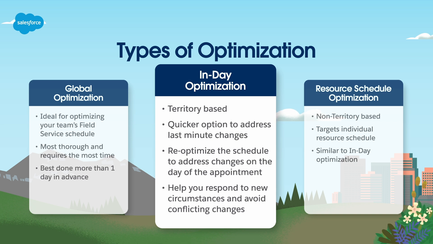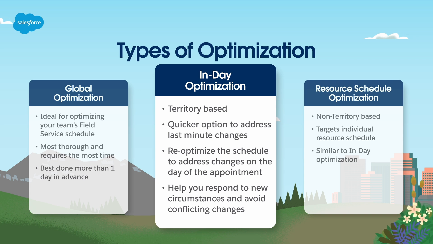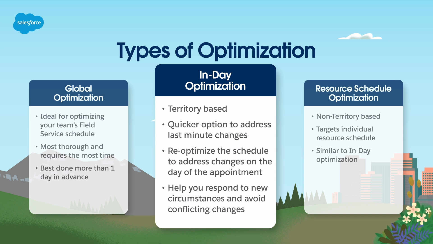In-day optimization, territory — this is a quicker, lightweight optimization option to address last-minute changes and conflicts. It helps you re-optimize the schedule to address service changes on the day of the appointment due to common scenarios like cancellations, reschedules, or no-shows. Because it runs quicker than global optimization, it can help you respond to new circumstances and avoid conflicting changes to schedules during the course of the business day.